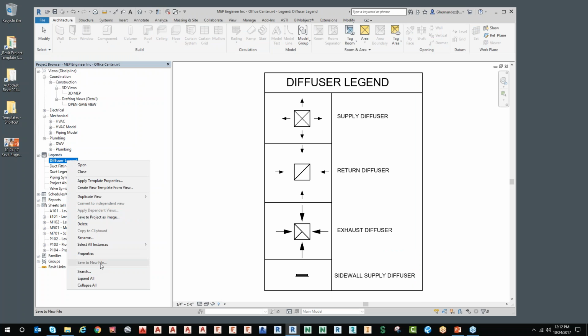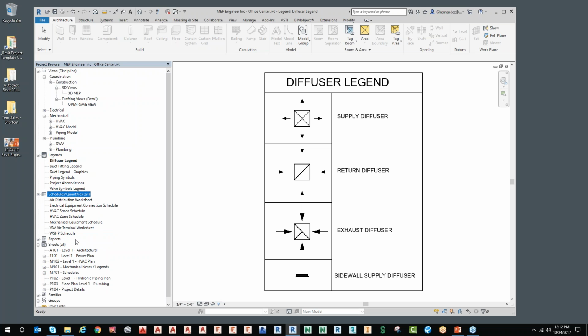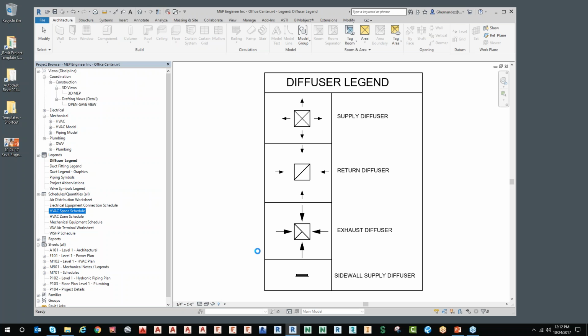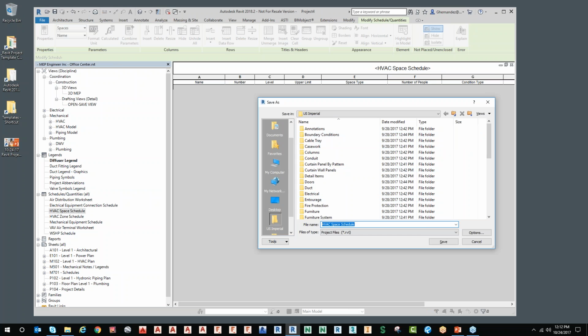This right click method in your project browser is typically how you will export to a file in Revit, or export information out of your projects to use in other projects, or to save into your templates, right? So I could save to a new file, but you notice that the legends don't allow for that. Schedules do. So if I wanted to keep this space schedule available, I could do save to new file, and I can save it out externally to an RVT file, right?